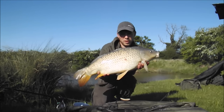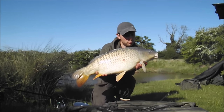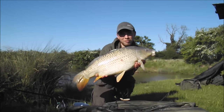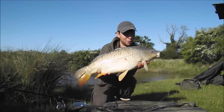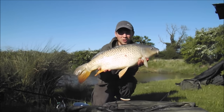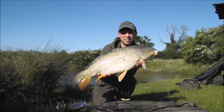The wind's blowing in and there's been a lot of fish showing down here, to be honest, so I knew I stood a good chance, and yeah, it's ripped off. Just wondering whether to stay here for the night or move down onto the big carp lake, but if I keep getting fish like this, I won't be disappointed anyway. So there we go. Guess I'll show you some of the stuff I'm doing as always, and just take you with me through the session.